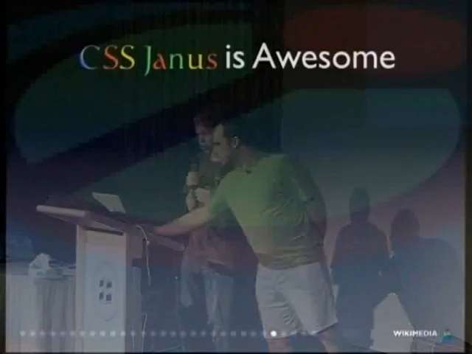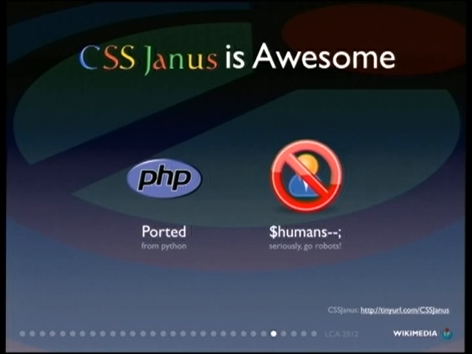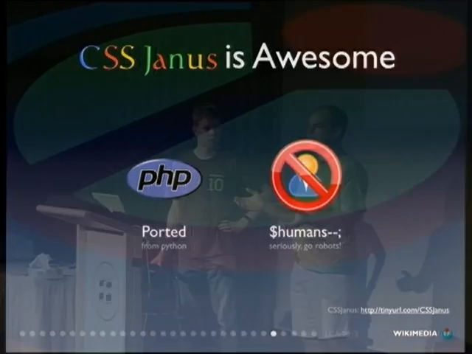Another library that we ported was CSS Janus, which is a library that does left to right to left flipping. It's originally a Google project, and it was originally written in Python. I ported it to PHP and fixed a few bugs. It seems that Google's not really maintaining it anymore, though, which is kind of too bad. Because really, this piece of software is kind of crude and regular expression based, but it is a gem. We've really found that it's far more consistent and able to basically make all of our user interfaces right to left with virtually no effort.